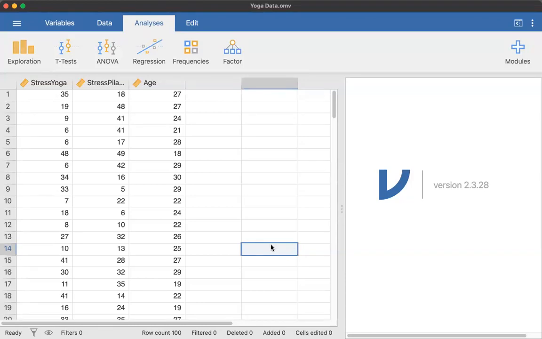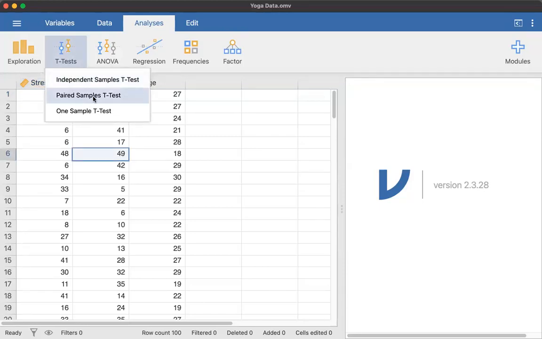You could also have this design if you had a within subjects experiment. So for example, this study looked at people in both conditions. So in one condition, they took yoga and then they measured their stress. And then in another condition, they took Pilates and measured stress. So it was the same people. So the idea for a dependent samples t-test is that these scores for stress are two different time points for the same person. So these are pairs of scores. They're related.